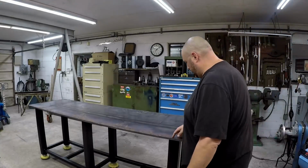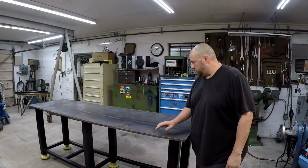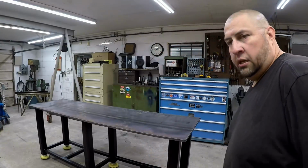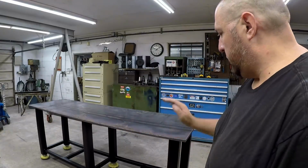Now I need to come in here. I still haven't grounded, so we still got slag here where it was plasma cut, so I'm going to dress that. Dress the top of the table really good, get it nice and clean, and get that done. And then the last phase is to get the two 2x12s notched so that they will fit down in the bottom down there.